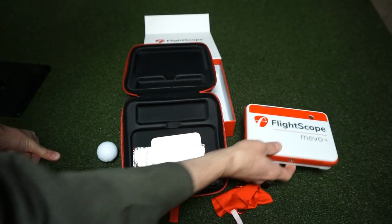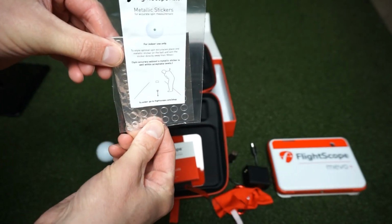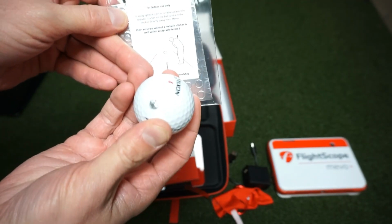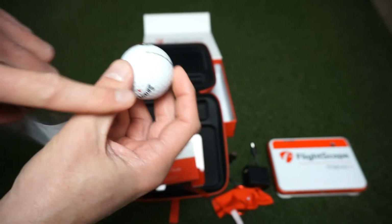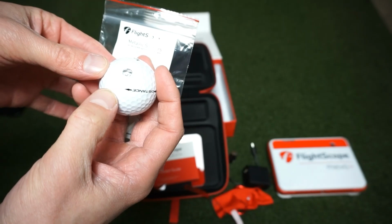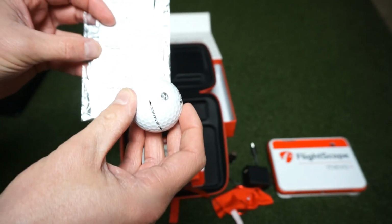So that is the Mevo Plus in there, and then it also includes stickers. So these stickers are for the indoor use. Place it on the ball. If you've never done that before, it's pretty simple. Pop it on the ball, and then when you position the ball, just make sure the sticker is up or away from the club so you don't damage it. The sticker doesn't come off on the screen, so always a good thing that your markings don't mess up your impact screen.